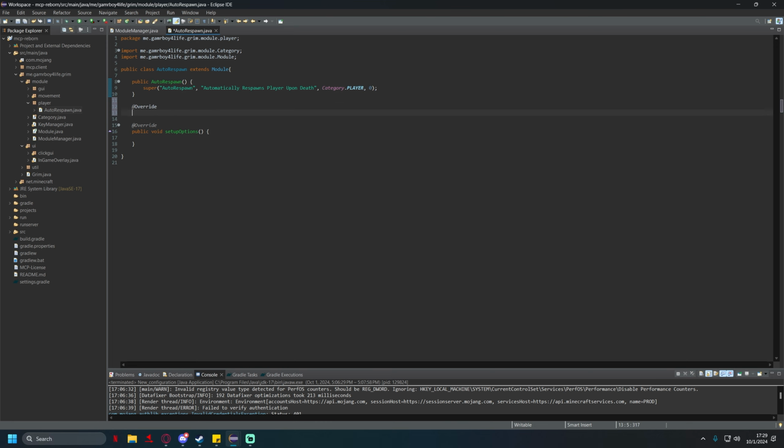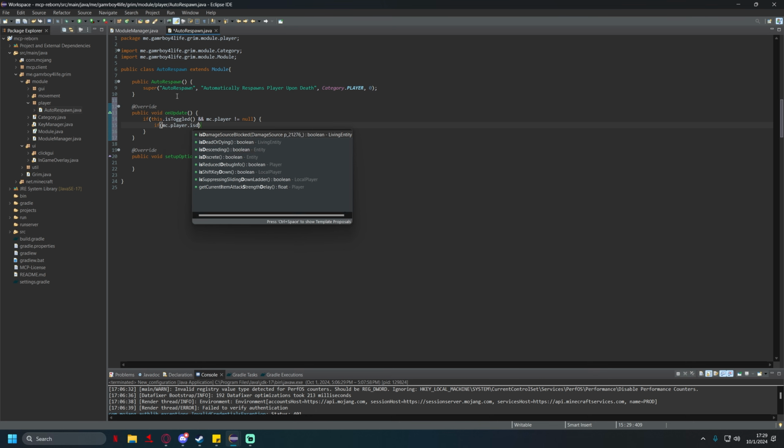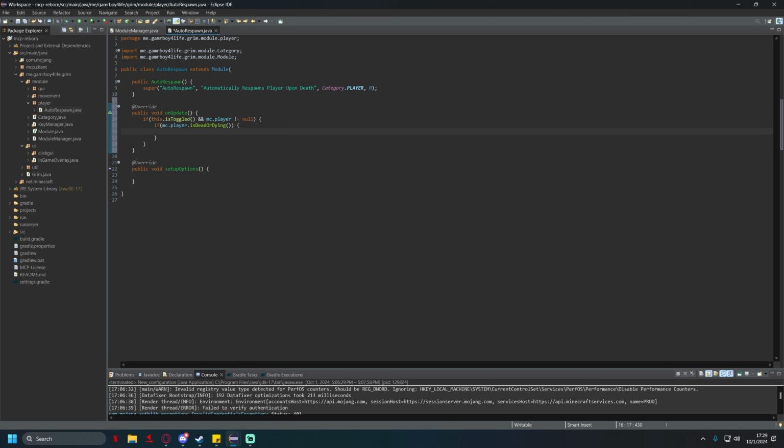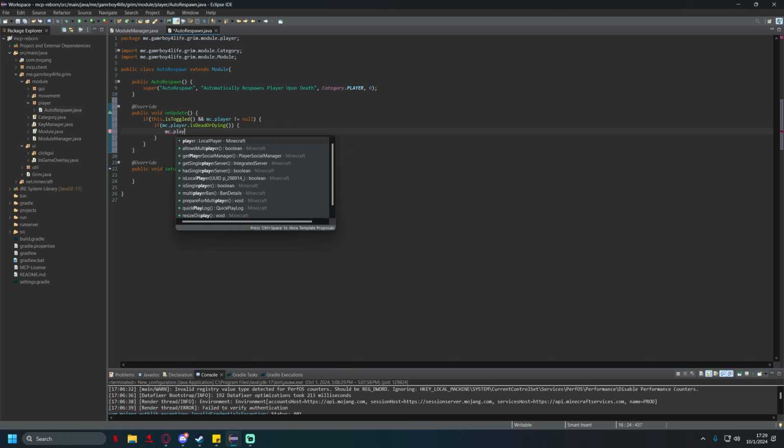We'll just do override public void onUpdate. If this.isToggled and mc.player does not equal null, we will say if mc.player.isDeadOrDying. So if it detects that we're dead or dying, we'll do mc.player.respawn.